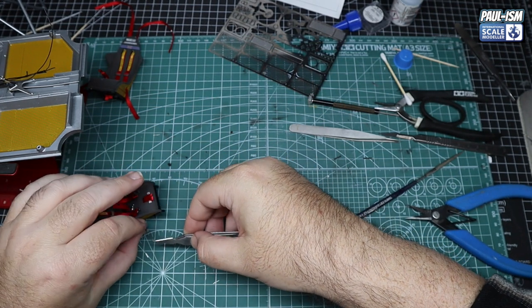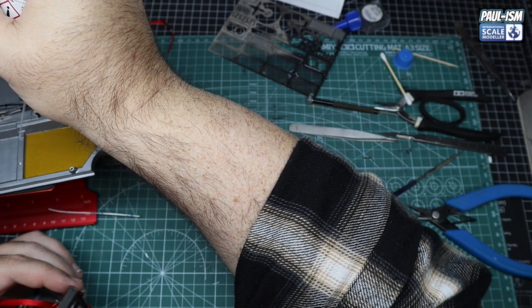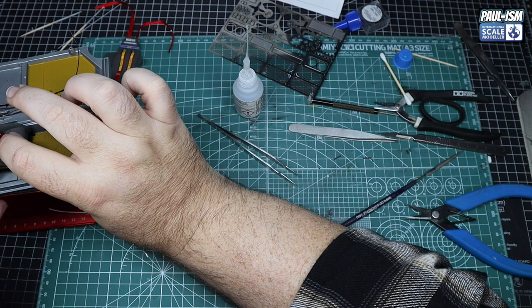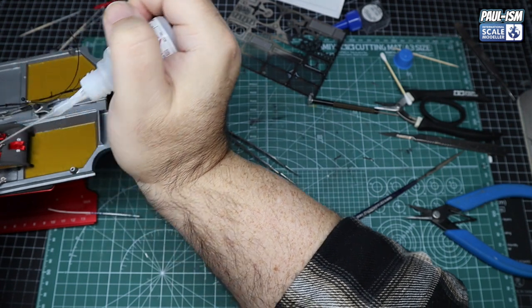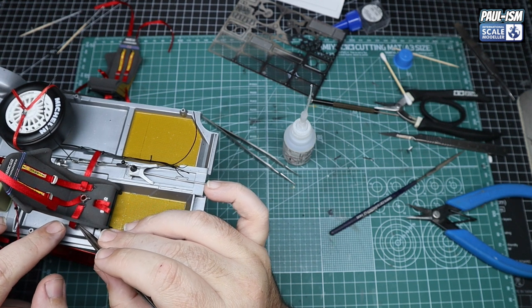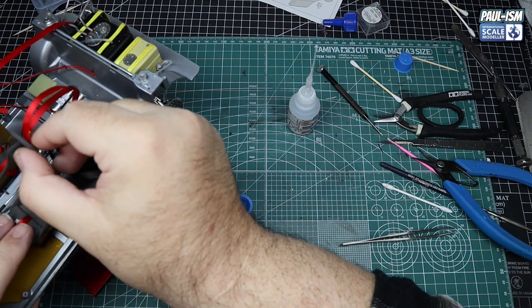We've got this little buckle to feed through — we just feed it through, it literally just fits. Once we've got that in, we're going to put the seat in place. A couple of dabs of that cheap superglue off Amazon — it's in my products list. Then we get the seat subframes in — they're a nice positive fit, so they glue in really well. Then a little dab of glue where we want the seatbelt mounting point. Just get the mounting point in place — it is tricky to do, but persevere. Repeat that for the other side as well — all four points. Tedious, but a necessary job.